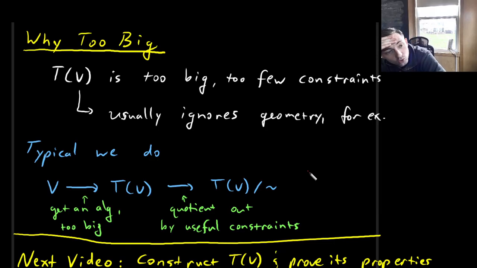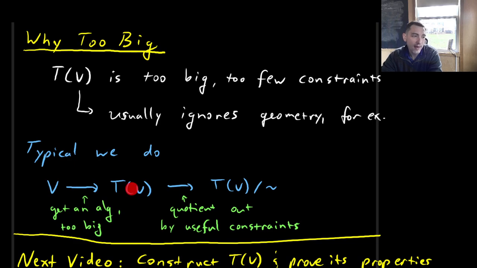All right, let's close up. More or less, the tensor algebra is usually too big. The point is, we wanted the algebra that we could embed our vector space into. We want to get a vector multiplication with the fewest constraints. Well, the reason it's too big is usually we care about some constraints. Typically, geometry is what we care about. Not always, but often it's a geometric concern. So instead of having this most general one, we put on some constraints. We go from V into the tensor algebra. Great, we can now multiply vectors, but it's too big, it doesn't incorporate useful constraints.